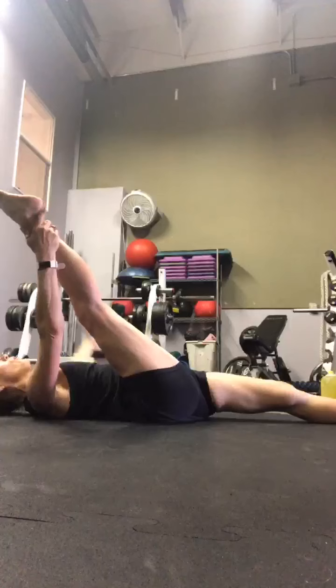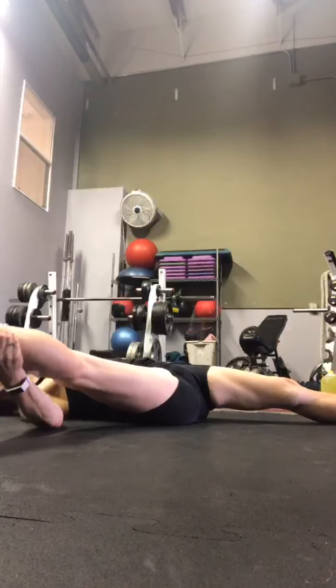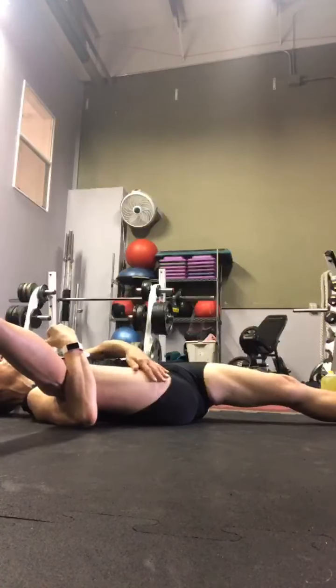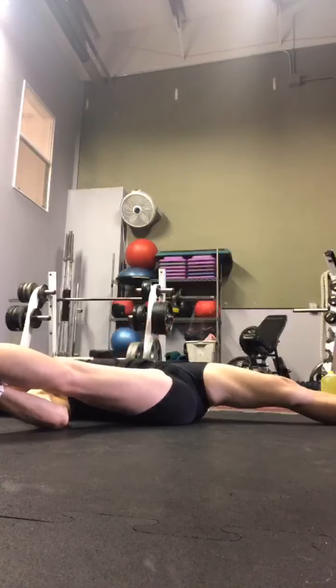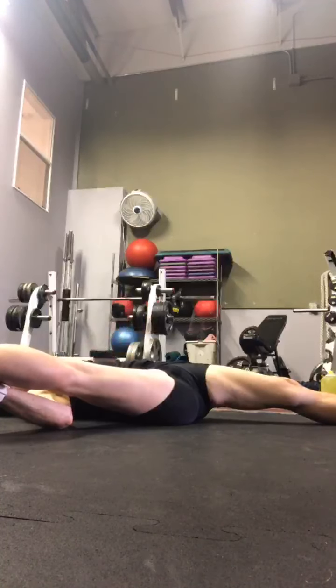Nice. Take that leg all the way out. I'm taking my right arm, I'm bringing it down, and I'm bringing my leg out. You might only be able to do a variation. Maybe you have to hug your leg like this, okay? Trying to stretch that hamstring, but by keeping the leg straight, I get the other part of the ham, which we call strings of the hamstrings, and they attach past the knee down by the calf. But you'll feel that inner thigh in this one too. Just hold it.